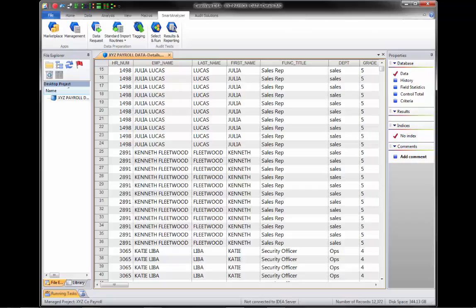I have a payroll ledger imported into my IDEA project and have previously downloaded and installed the risk-based payroll testing application. When you purchase and download the risk-based payroll testing application, a PDF will accompany the app that gives you detailed information on all of the tests and all of the columns by test that are required in order to effectively run the risk-based payroll testing app. On the Smart Analyzer tab, click the Select and Run button to display the apps you have installed in your IDEA instance.